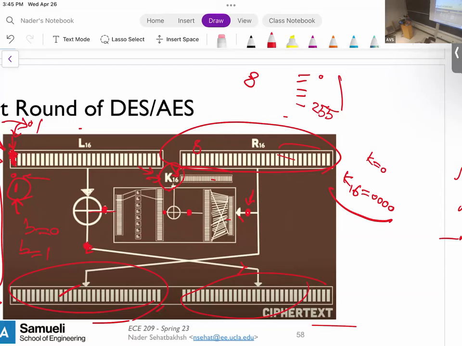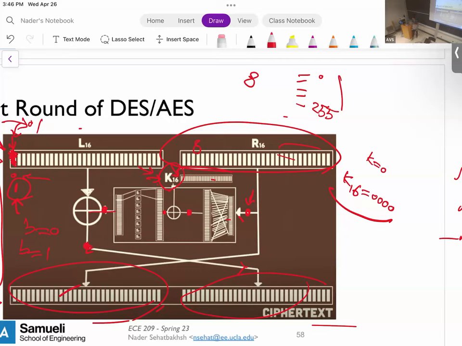And the interesting thing about this is that now that I find key 16, then I can jump one level up. Now I can find key 15 and 14 and 13 and so on and so on. You don't actually need to find all of those, do you? Because if you reduce the key length, you're going to reduce the complexity of brute force. Right? This is easier than brute force. That's what I'm saying.